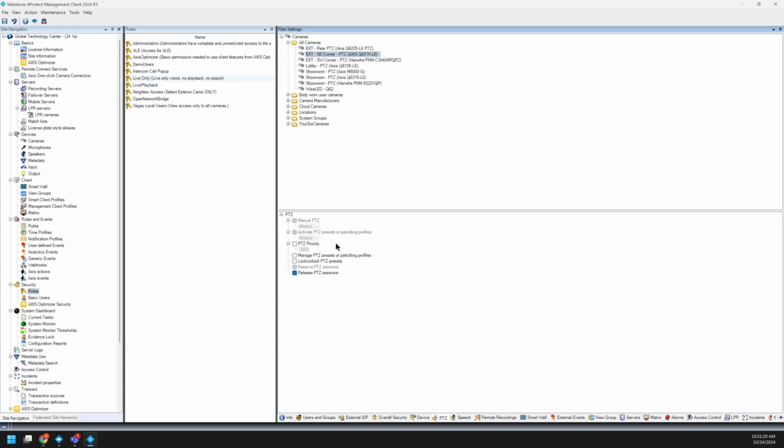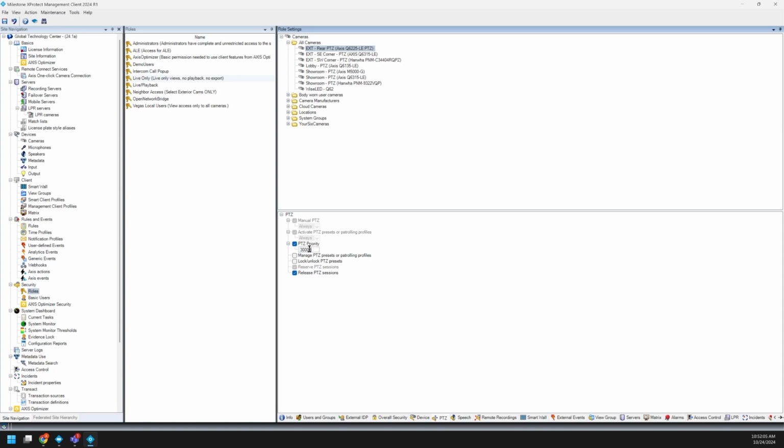But here's another setting that's really important, and it's this PTZ priority. Users in Milestone, when they are accessing PTZ cameras, how do you control whether one user can take control of a camera used by another user? Well, that's done with the priority. So for example, you might set your PD group or your security teams to the highest level, okay, which is 30,000.